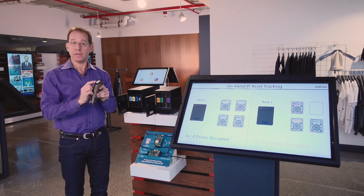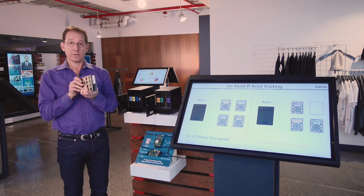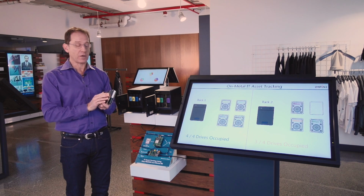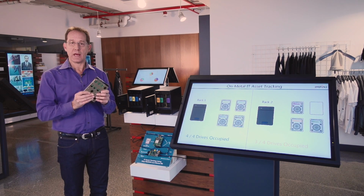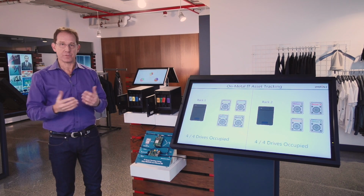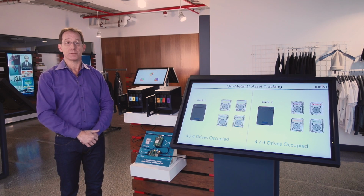Those tags contain a Monza IC from Impinj that powers an on-metal tag that works fine even though these devices are hard and made of metal. You may have heard that that can be a challenge for RAIN RFID. We can show you here that with the right kind of tag and the right kind of antenna, we can have a great solution with RAIN RFID. So this is a demonstration of how the Impinj platform offers components that third parties and partners can use to solve all kinds of interesting problems with unique solutions.